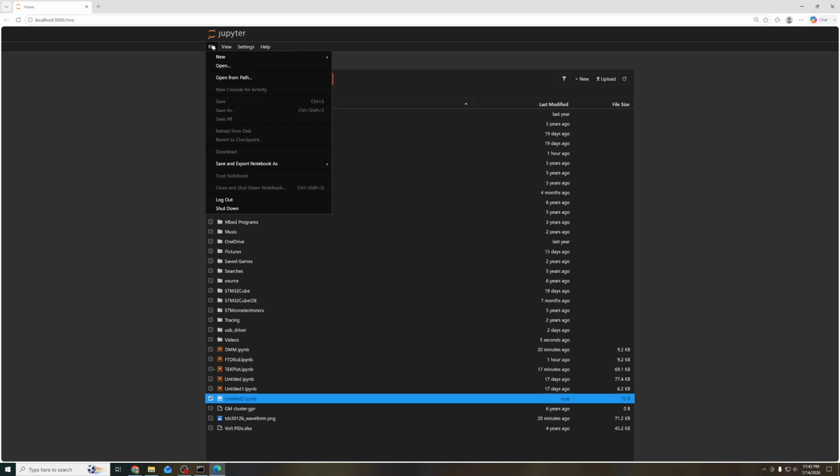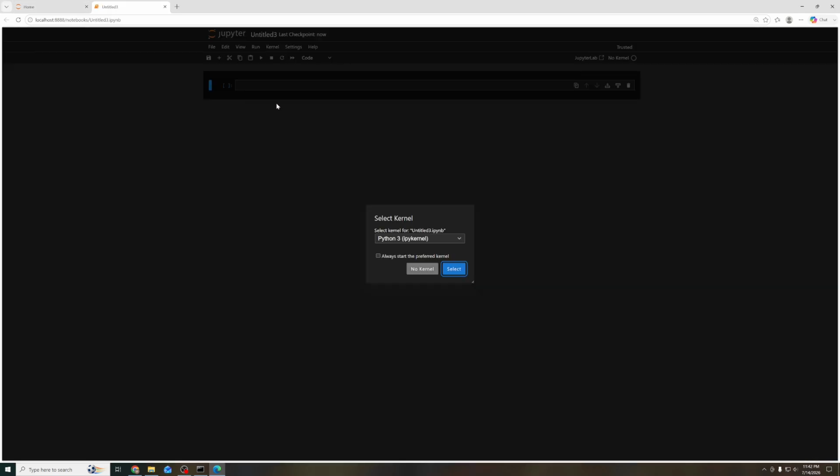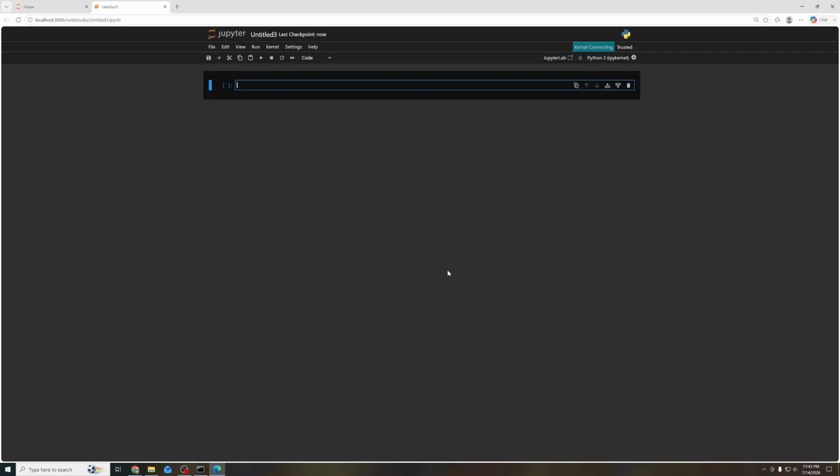So first, you'll want to create a new notebook, and these notebooks are the .ipynb, which is a Python notebook. All right, so then you can select your kernel. I only have Python set up on here right now, but you can set up Rust or Java, or there's a couple of other kernels that you can run. I'm trying to learn Python at the moment, so I'm just sticking with that.